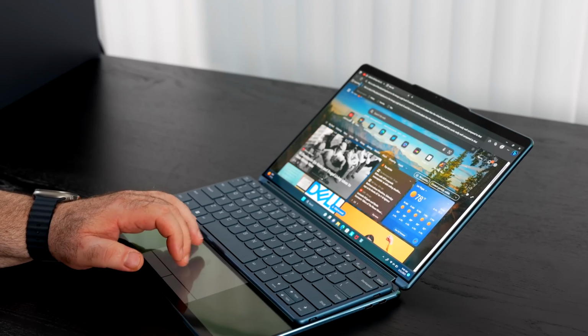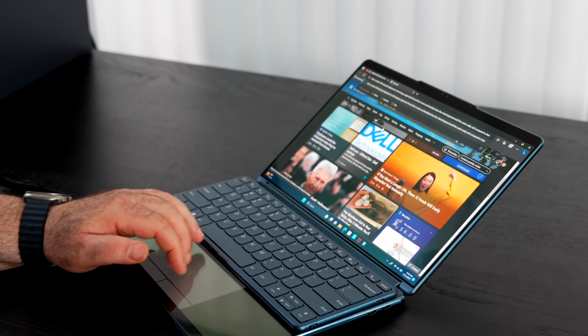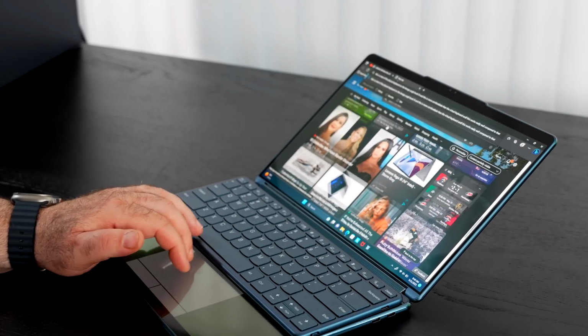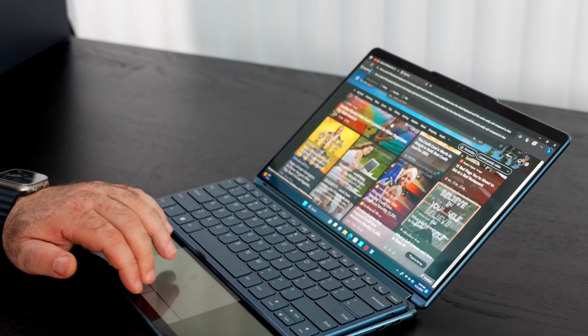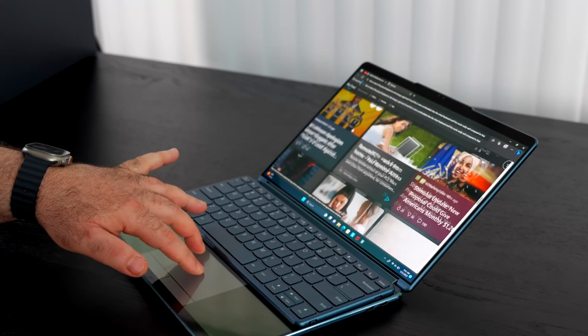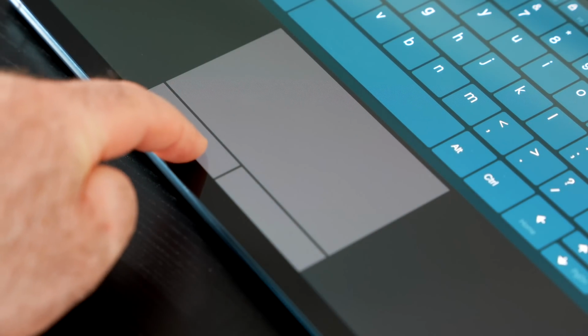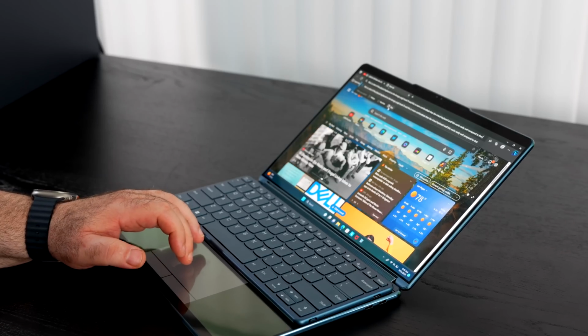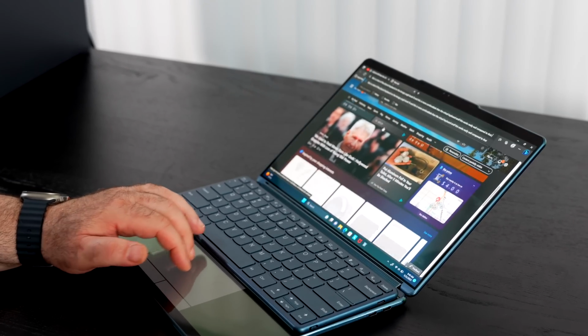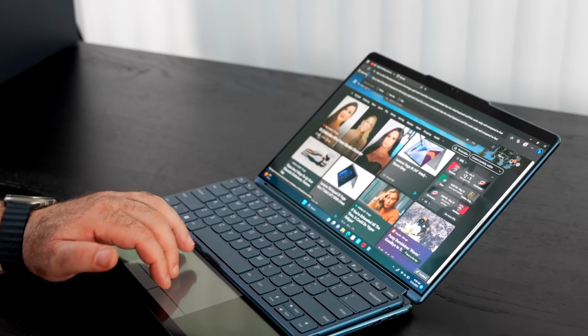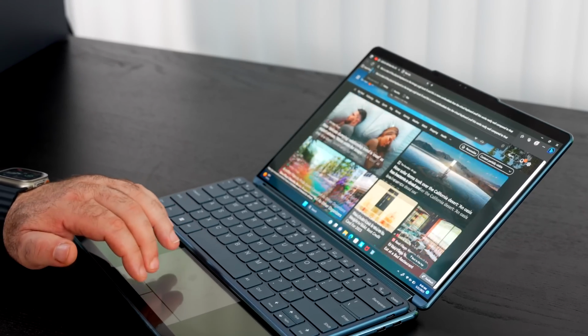Now, what really surprised me was the virtual touchpad, which had some really nice haptic feedback. I didn't expect that, especially with the virtual touchpad. And it worked well when it comes to scrolling and even doing the gestures. Worked out pretty well. Of course, I think it wouldn't be a total replacement for a physical touchpad or a haptic touchpad that you'd get on a MacBook Pro or something like that, although it did work out pretty well.